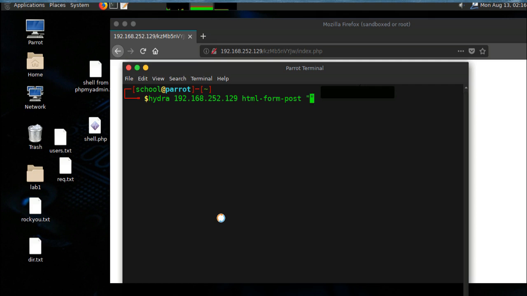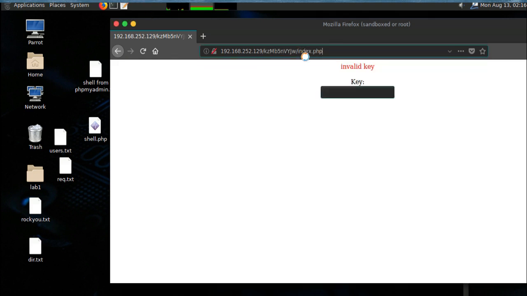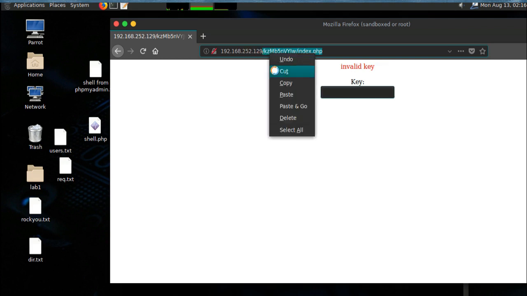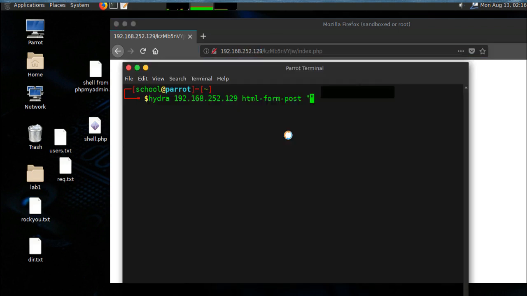So we are looking at a page which is this. Without giving the base URL, just copy the page and remove the slash here. So this is the page which we want to brute force. If it was directly index.php, you would just give index.php. Oh, actually there will be a slash, I think, because we didn't give a slash in that URL. So don't remove that, because it's a directory. Otherwise it will not be able to treat it as a directory.